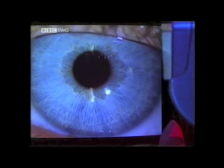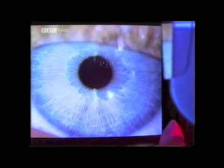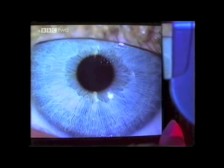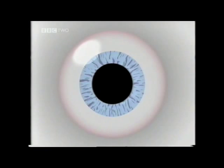When we move into the anterior chamber, which is the space between the cornea and the pupil, we can see the iris. The iris dilates in the dark. When I turn on the light, the iris muscles constrict and the pupil becomes small. When I turn the light off, the pupil gets bigger again. The iris is made from two different types of muscle: circular and radial. In dim light, the radial muscles contract; in bright light, the circular muscles contract.